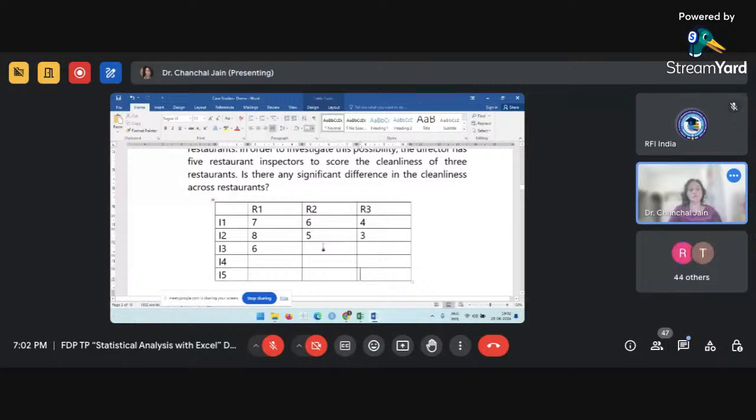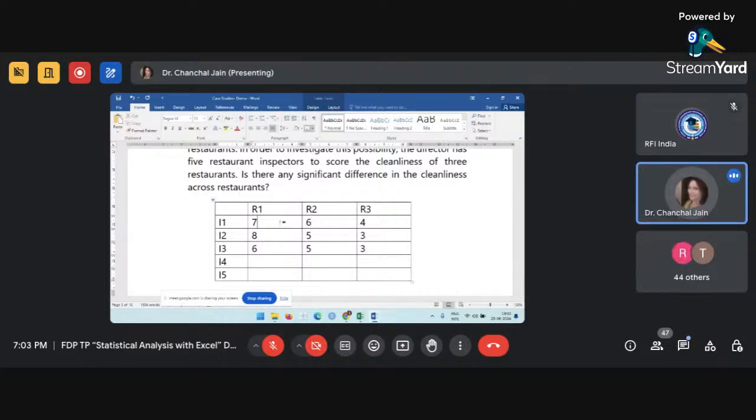Yes. And if we will have to go for the opinions of the inspector, it may be correlation. No, why correlation, ma'am? You can see the situation is asking you, is there any significant difference in the cleanliness across the restaurants? So you need to check whether the mean cleanliness scores are same or not. No, I am asking, if the question will be, is there any significant difference in the opinion of the inspectors? Then I think you can go for correlation also. I think yesterday only I discussed this thing. No, I was just asking if you can go for it in that case, ma'am.